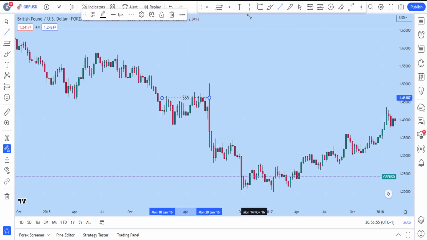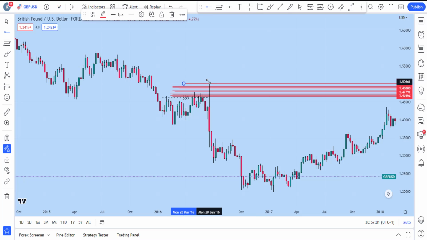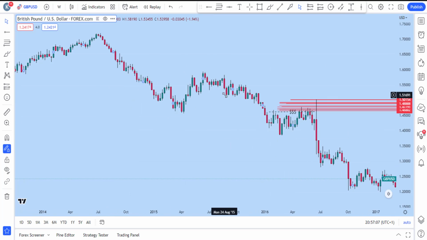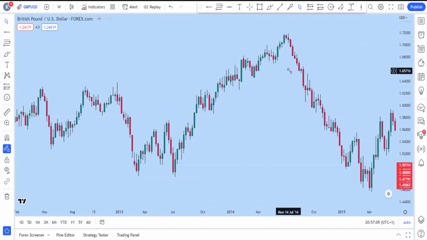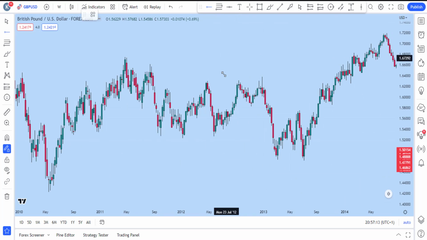This is where liquidity is residing above this place. Okay, grab of liquidity before pushing down again. So you're going to see this time and again happen. So whenever you hear the word liquidity, this is basically what we're talking about. Look at what I'm saying. Can you see this line?